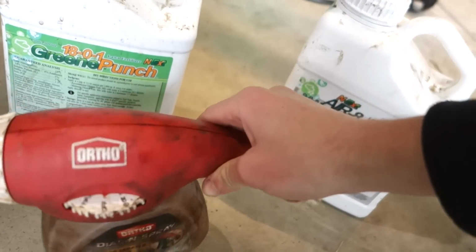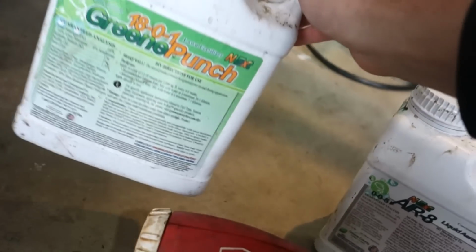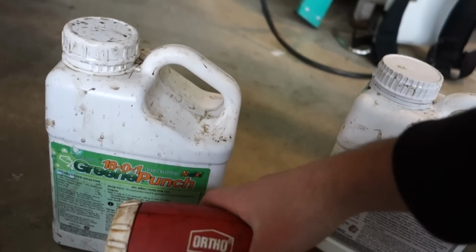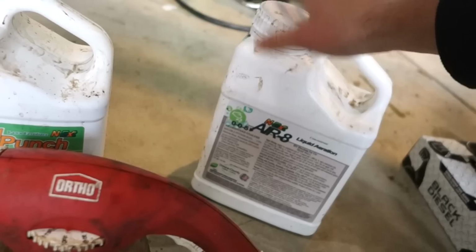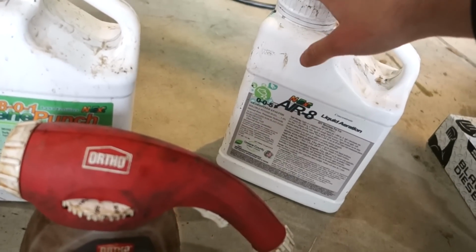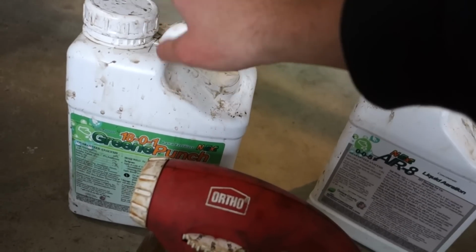The reason I'm using the hose end sprayer in the first place is because this product here, the Green Punch, because it's so high in nitrogen content, it requires constant dilution with water, and the hose end sprayer is going to give us that. Now, as far as the rate, I don't care what you do. Spray it out with a tank, spray it out with the hose end. It's a soil application, so make sure whatever you do, you get it down. This product here, just make sure you're using a hose end sprayer.